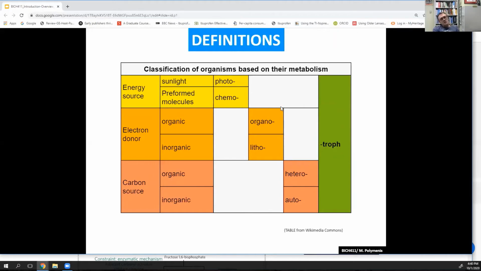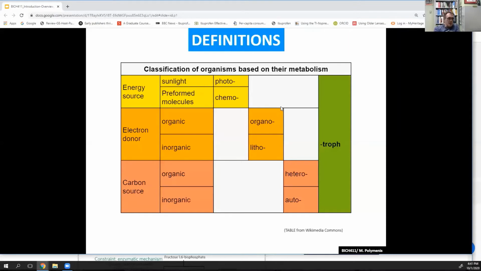So the energy, where is the energy coming from for all this? Who's paying for this? As we'll learn in more detail when we discuss photosynthesis, really the sun pays for all life, or most of it on this planet. So most of the energy source is sunlight, and the organisms that can capture this are called phototrophs. The ones that cannot capture the solar energy rely on preformed molecules that have enough energy in them. Most of those have been made by photosynthetic organisms, like plants. So organisms like ourselves that rely on preformed molecules to get our energy are called chemotrophs. So that's where the energy is coming from.